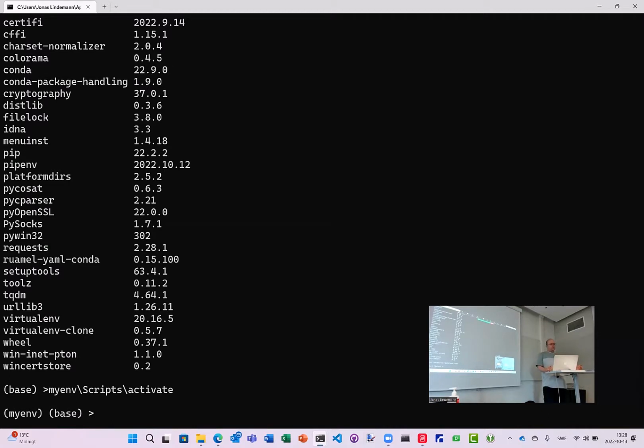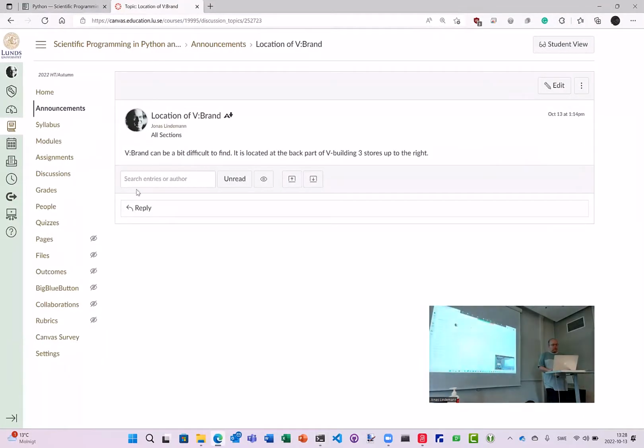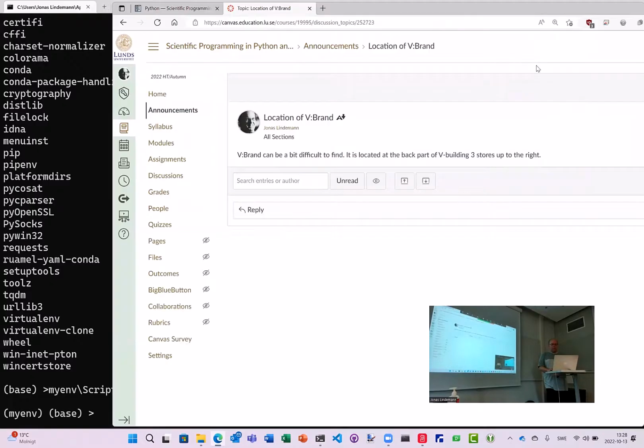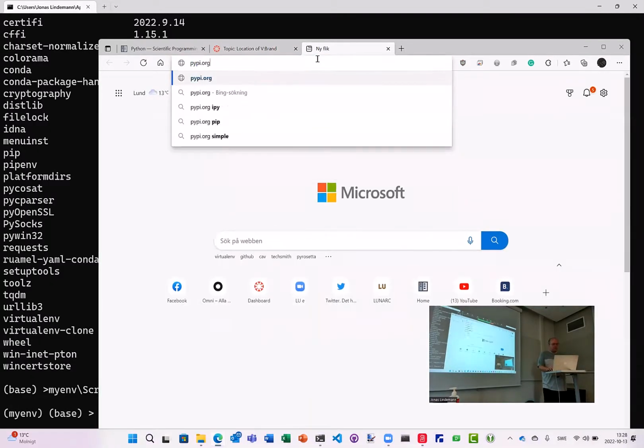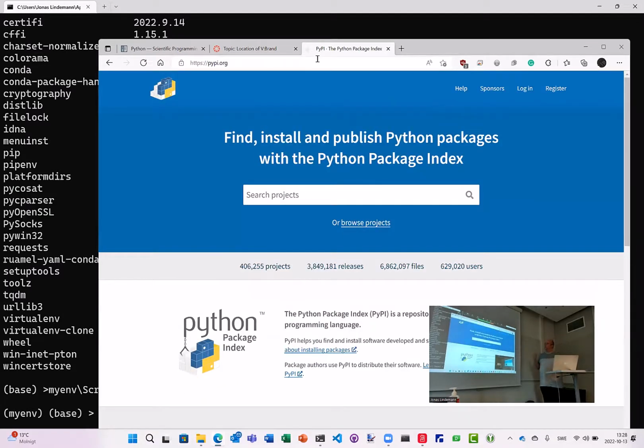The main Python package repository is the pip package repository. Conda has its own, which I come back to later. So pip is the default for all Python, not only scientific Python, but all Python. So if we open here again, and we go to pypi.org, this is the main Python repository. Here are all the packages that are available to you from the pip command. So for example, I maintain a package called Calthem for Python. You can search it here.